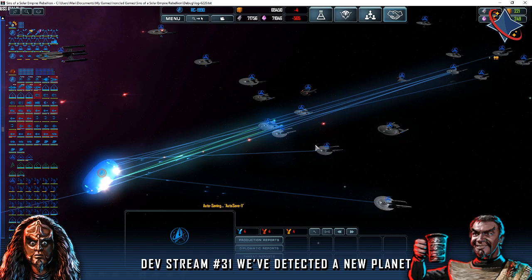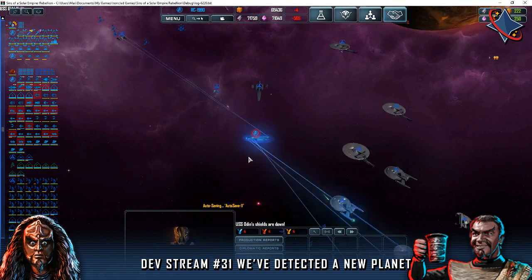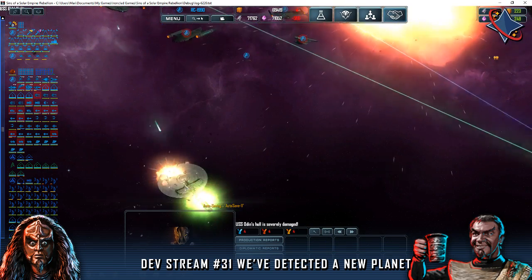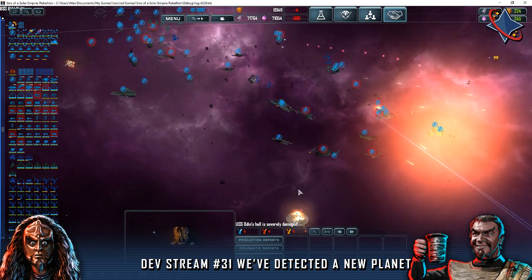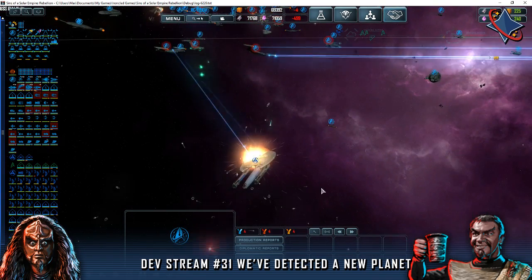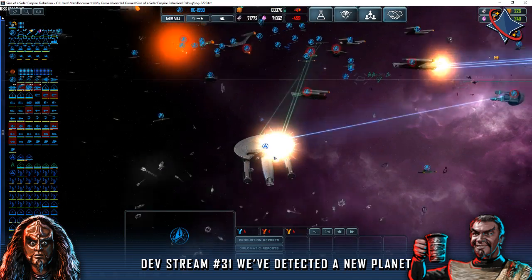They seem to have a thing for the old school meta, don't they? Oh yeah, they're loving the long-range torp bombing. There has been a request made for Constitution class reinforcement.